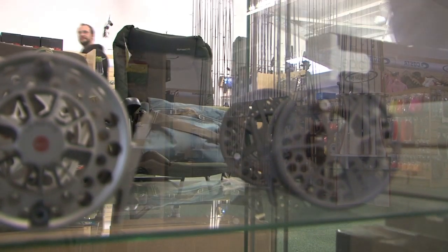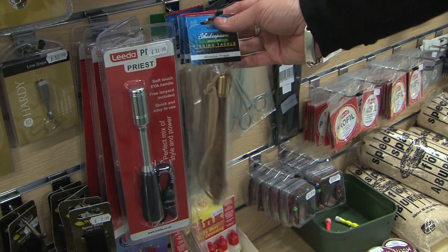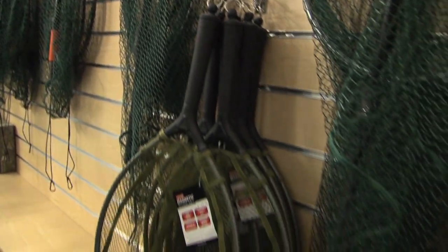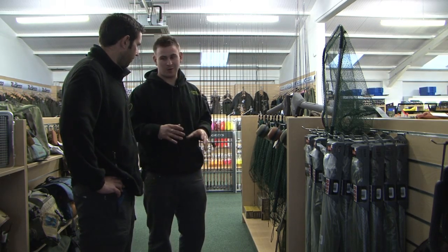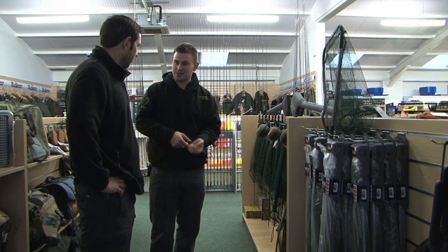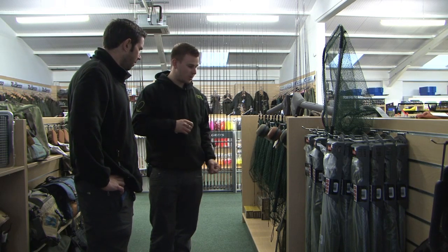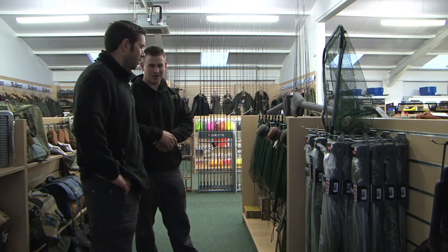Right, so I think if we're going to add to our setup, it's going to be compulsory to have a net so that obviously you can land your fish. So we've got a number of options again that we can use, but personally what I recommend is something along a telescopic flip style net. And what I mean by that is one that if you're stood up high on a bank, you can extend it so that we can get the extra reach on the fish, and something that's going to fold up nice and small so that you've always got it with you. Yeah, and you're not carrying around a big monstrosity of a net.